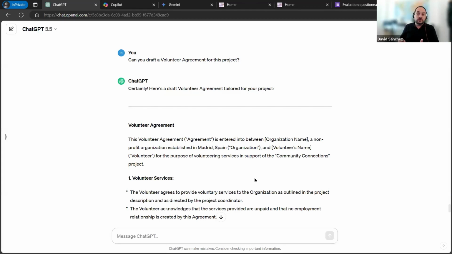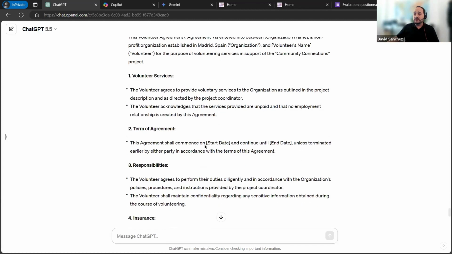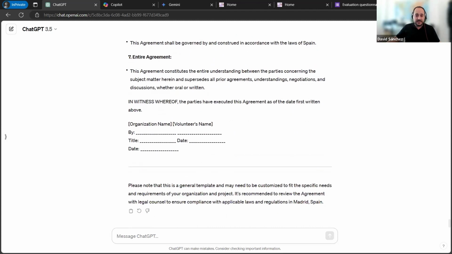And also the customization will be easier because now, as I said before, with the follow-up prompts, we can ask the chat to customize. If you are using the premium version, you also have the possibility of uploading a template that you already have, and the chat will produce a new one based on your template, and then you can improve it. So there are many possibilities, but this is a basic example.